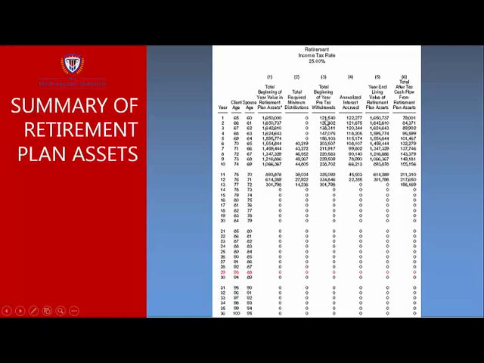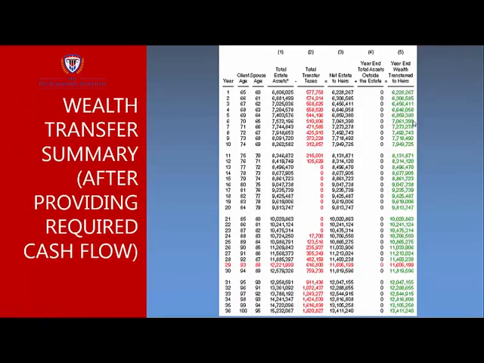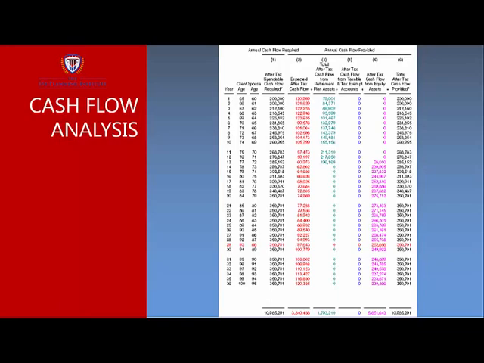$121,000 of pre-tax withdrawal out of the $1,650,000. And so my assets inside my retirement plan actually increased by a bit. But I want you to remember this $121,000, that's the gross number. The after-tax number is $79,000. If I go back a couple of screens, you'll see here's the after-tax cash flow in this column right here of $79,000. So all of the follow-up sheets reconcile all the numbers on these pages here.